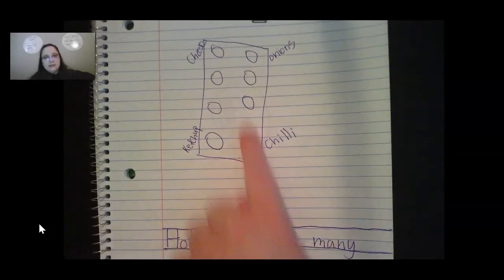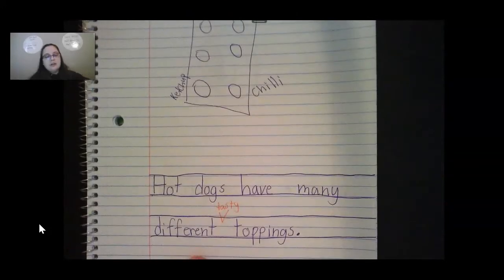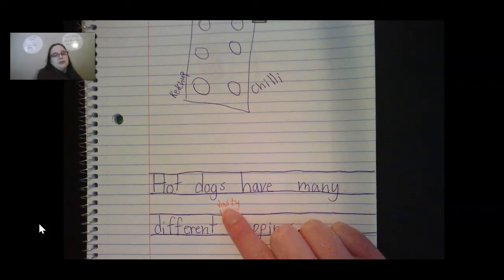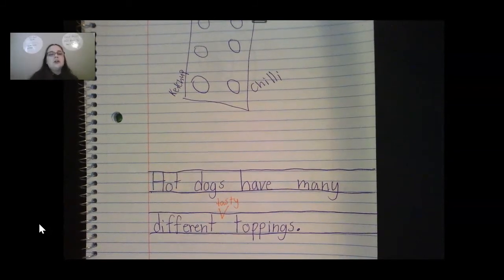And remember, I had my little picture up here with all my toppings. So what I want you to do is think about your 3rd page. What descriptive word you could add, and then add that word. And remember, if you just need to add one word, you can put a little caret to add that word. So go ahead and add your descriptive word and then come on back when you're finished.